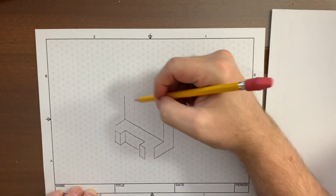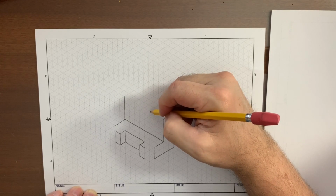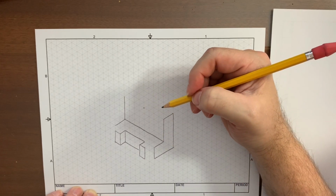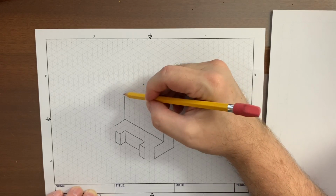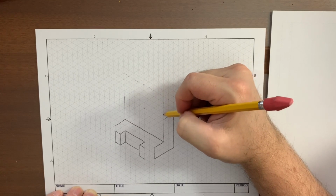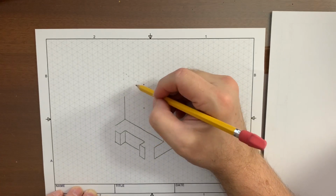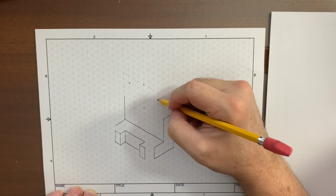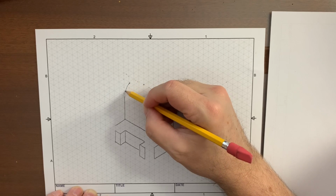Okay, so now I'm going to do the big arc here first. I'm going to find the center. Find the center, so radius of 4. There's my top. I go through and give myself some construction spots there so I can see where it's going to be. Give myself some cheater marks so I know where to draw that arc.